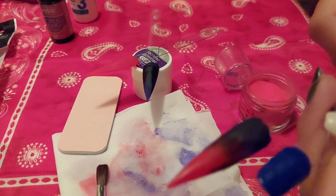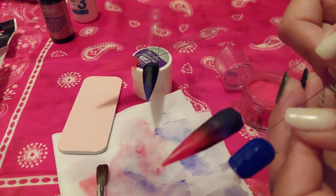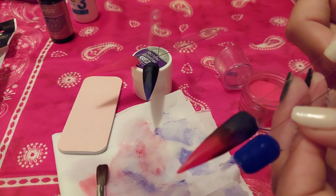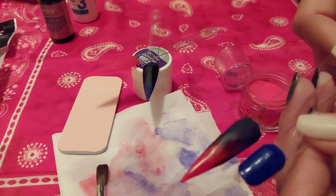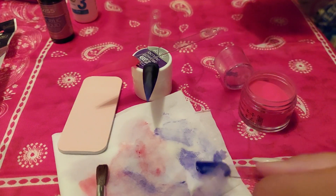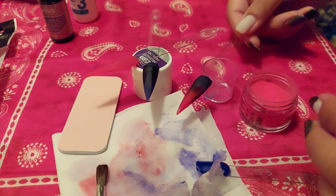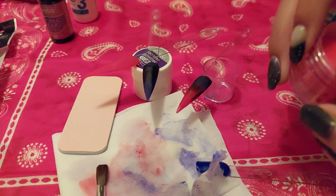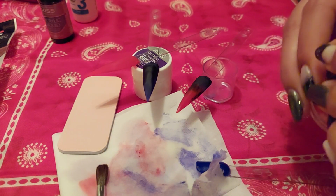Oops. I mean, you can kind of see it on video, the difference. But honestly, right now, they look the same. But who knows? Maybe I can try it. We'll see. I am curious to see how monomer changes things. And I do like this one. And it's going to be a normal nail. It's not going to be glitter and sparkle.